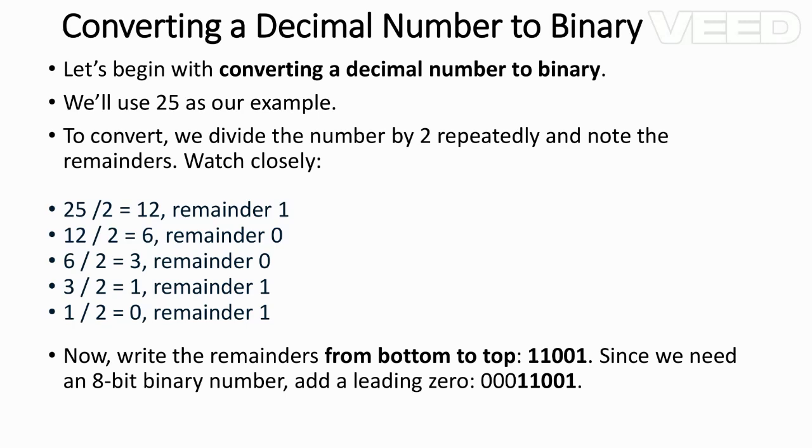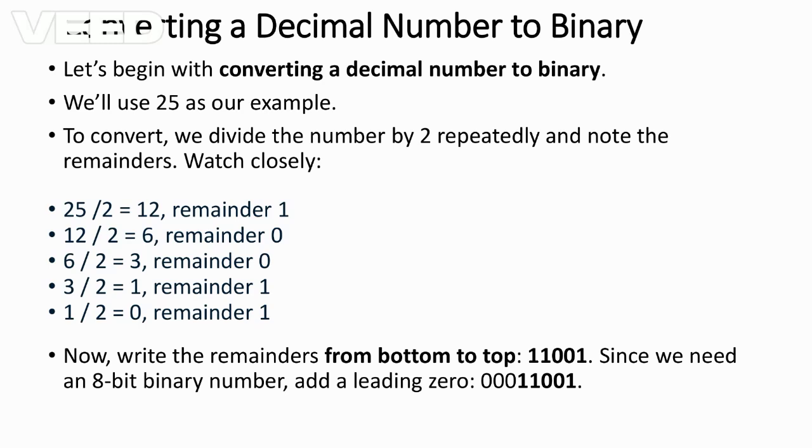So now we divide the quotient 12 by 2, we get 6 and there's no remainder, 0. We note it down. Now we use the quotient which is 6. We divide by 2 and we have 3 and there's no remainder. 3 divided by 2, we have 1 and remainder 1. 1 divided by 2 is 0 and remainder 1. So we're going to use the remainders to represent our binary number. We are going to write the numbers from the bottom to top.